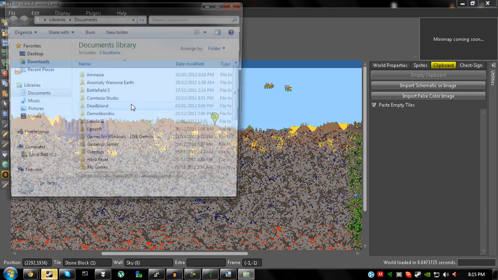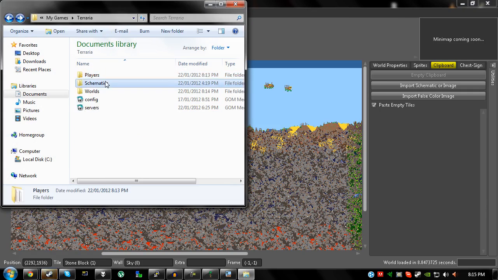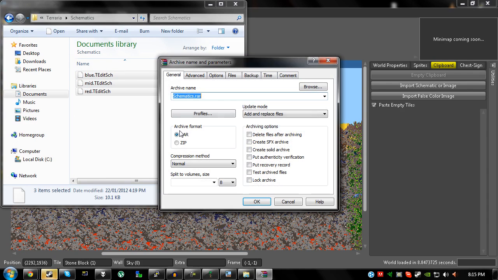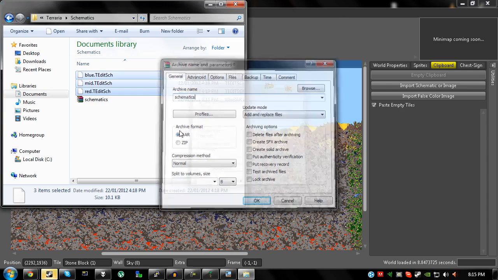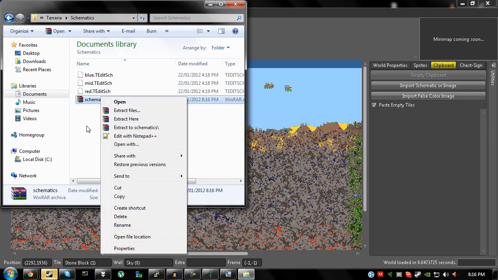So, when you go in the description, you'll see a download for these three here. It'll be in a rar called, I don't know what I'm going to call it, Schematics. So it's just going to be called Schematics. Just bring it to wherever you want. You probably should bring it to this path here. This is where it goes by default when you press this button. So bring this raw file to this path and then just right click and extract here. And then you'll have these three right here.